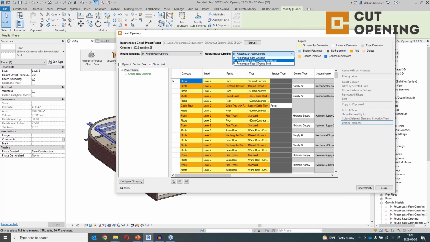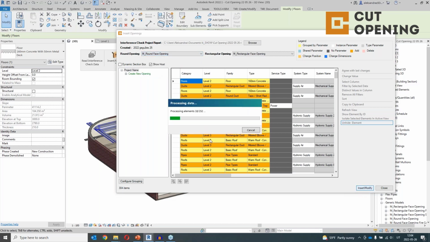As you can see in the drop-down here, there are some additional families. Some of these will be available within the installation of the tool, and some are available to be downloaded and placed in the same folder, or you can modify our families to fit your needs, that being adding additional parameters or additional geometry. Actually, that's what I did for this webinar, and these families will later be placed on our eHelp page. So right now, let's insert just regular openings to see how the tool does that.